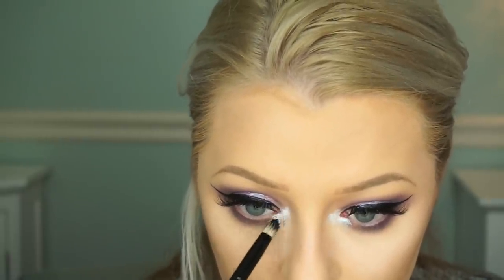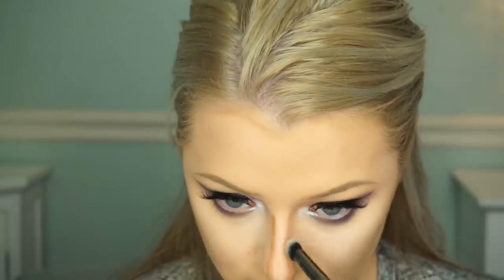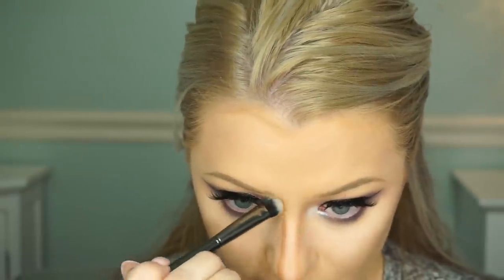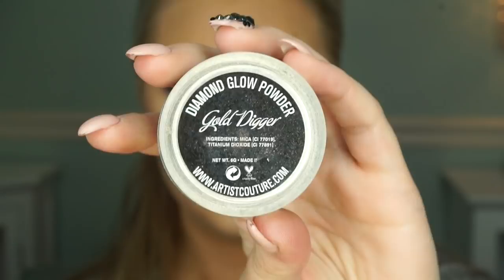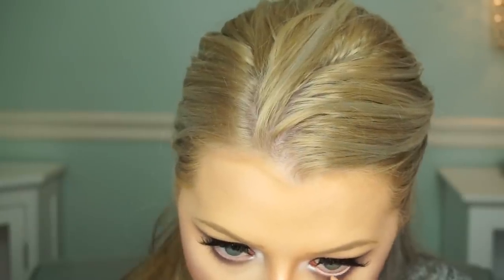After that I'm going ahead and contouring my nose using my LA Girl Pro Concealer, which I love — it's a staple of mine. I've been having the hardest time contouring my nose though, so if anyone has any tips comment down below. I'm just blending that out with a Morphe brush. Then I'm going in with this Natasha Denona blush because Barbie has pink cheeks, so I'm applying some blush. Then I'm going in with Gold Digger from Artist Couture — absolutely love this super crazy glittery highlighter — highlighting with my favorite Morphe brush, the M501.